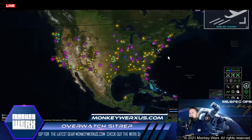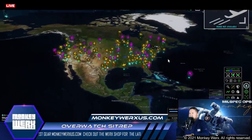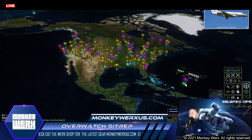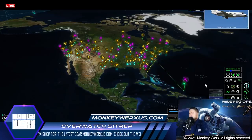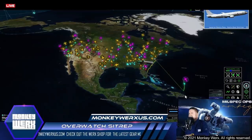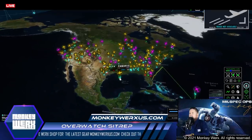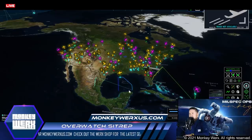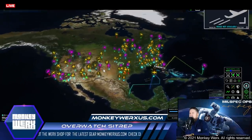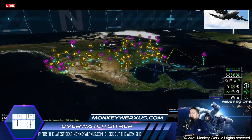Let me jump over here to our Skyglass. We can just take a quick look at what we've got. Let's see here. We've got an H-4AT. Again, this little bird does not want to be tracked. Looks like it's coming out of the Palm Beach area, headed down, looked like it went to Dominican Republic or Haiti and then back up. So there is that. Let's see who FAM is. That's down in Mexico in the Cancun area. That's going to be Mexican Air Force, I think, or something along those lines. And then these are all just birds that, like I said, don't want to be tracked.